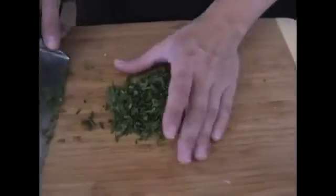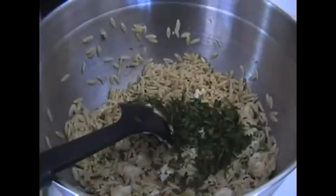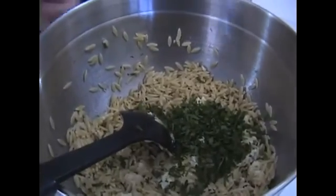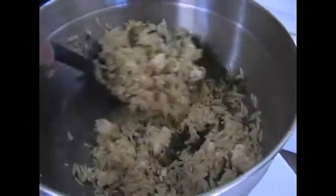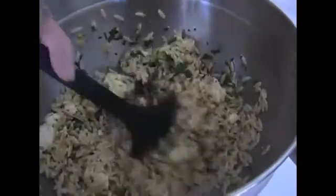Excellent. And now I'm going to go ahead and place most of this into the bowl. I'm going to save just a little bit for our garnish. And I'm going to go ahead and stir it all up. And now we're ready to add our mushrooms back into the bowl.